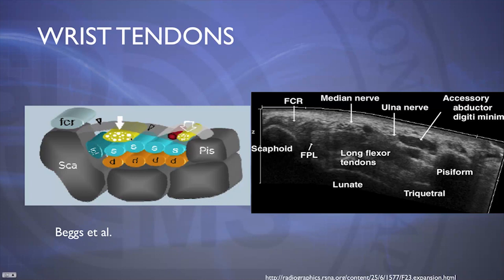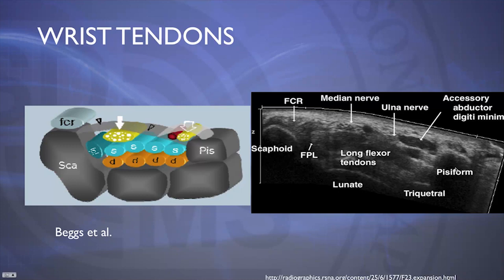And then outside of the carpal tunnel, we're going to have the flexor carpi radialis. This diagram does not show us the flexor carpi ulnaris, but we'll get to that in a little bit. But the ulnar nerve and then the ulnar artery are right here. This is on the radial side, this is on the ulnar side. And now we are able to see the pisiform because we're having our wrist positioned on the volar aspect. So scaphoid, pisiform. If we wanted to see our other carpal bones, we're seeing the lunate, the triquetrum.